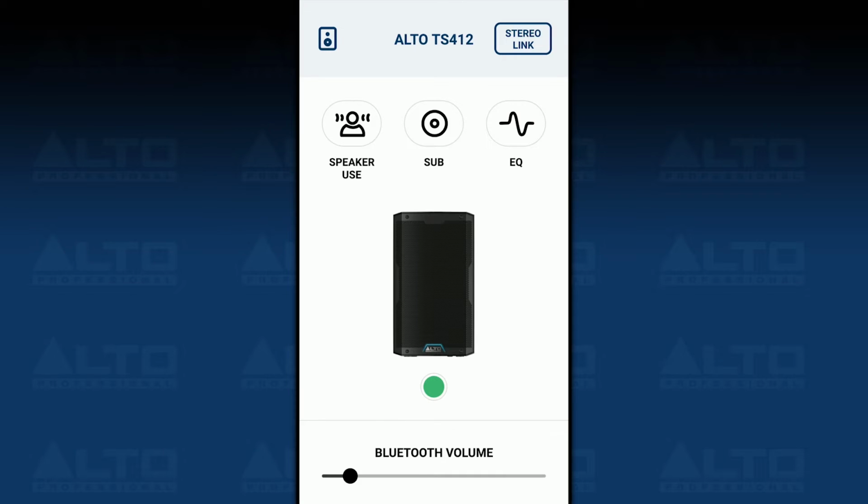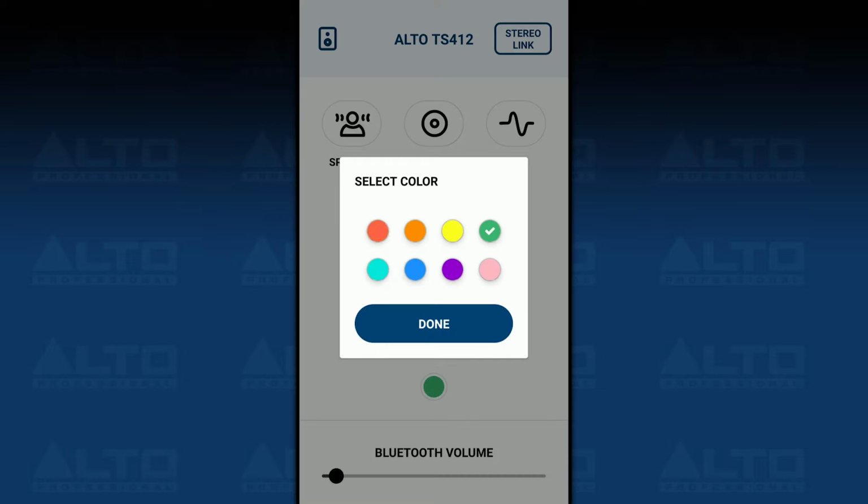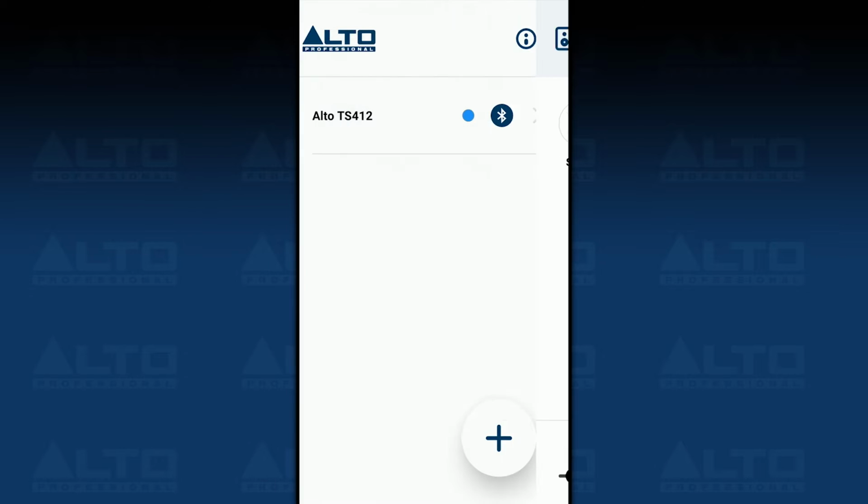So you can see here that you can control many aspects of how your speaker behaves, which is really handy for changing settings on the fly without having to physically access the rear of the speaker. At the bottom, you have a volume slider for controlling the TS4's Bluetooth volume, which you'd otherwise have to control using the Bluetooth volume knob on the speaker itself. Note that this setting is different from the internal volume of any sound source you have connected via Bluetooth. You also have the option to label your speaker using a swath of different colors, which can help you to keep the speakers in your setup categorized in the app when you're using multiple speakers. The color you set here will be displayed next to that speaker in the app's main menu.